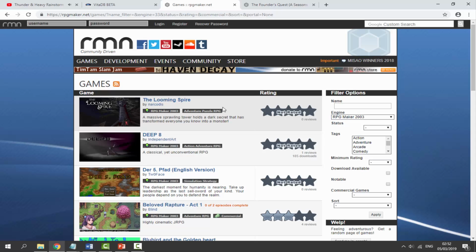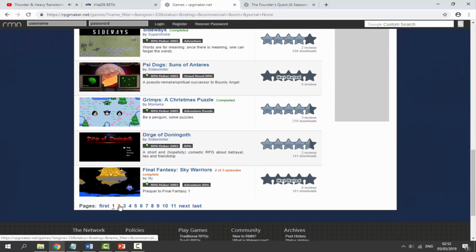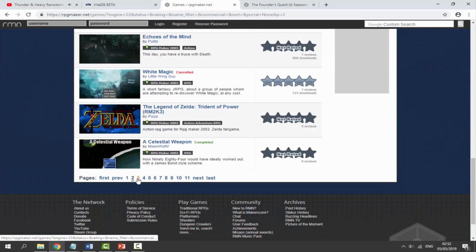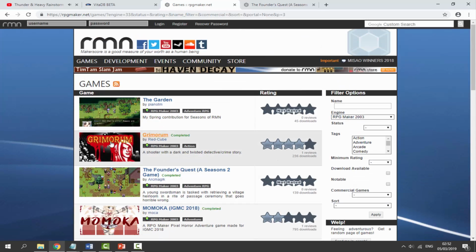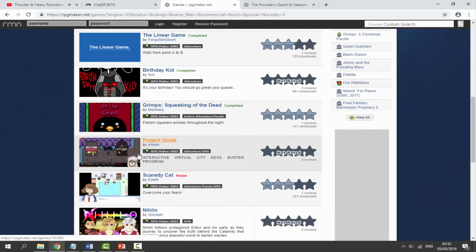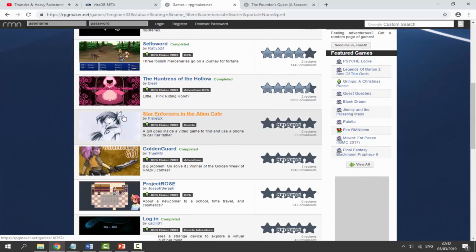Now we just need to find our ROMs. So there's plenty of pages, plenty of different ones. There's some Zelda ones on here as well, and this Zelda one as well. You guys can pretty much scroll through and find anything you want. I've actually already downloaded a copy of this one, and I'm also going to download a copy of this just to test it out. And yeah, you can pretty much just scroll through and find anything you want.